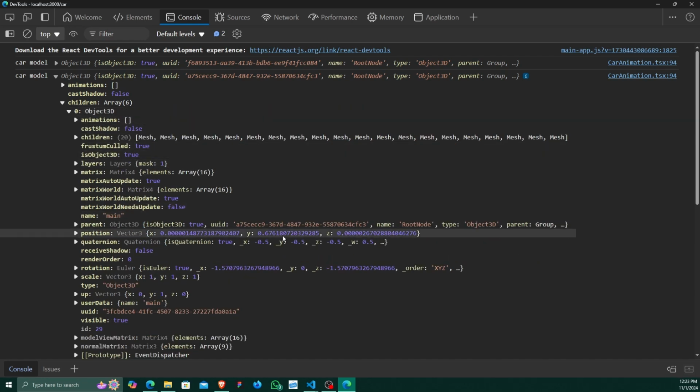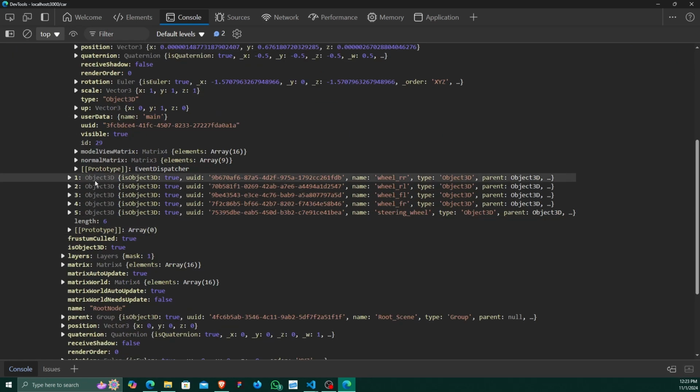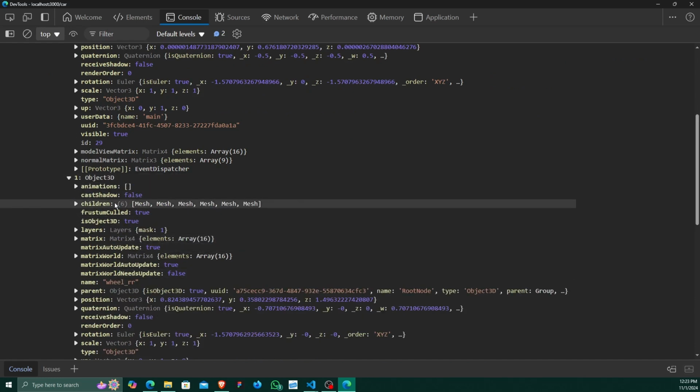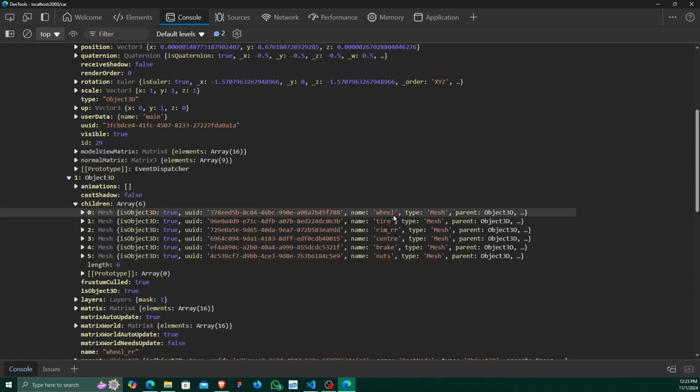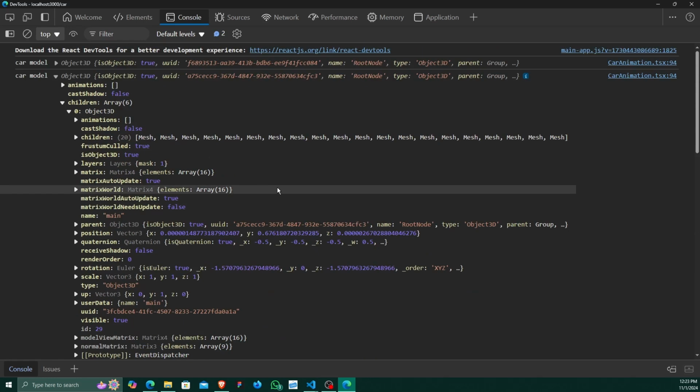There are lots of objects inside objects, and many things that you can see, like wheel, tire, center brake, knots. So everything the car is made of is present here as an object, and you can also modify these objects based on the input that you provide. So this is what a 3D model looks like after fetching it by the gltf loader.